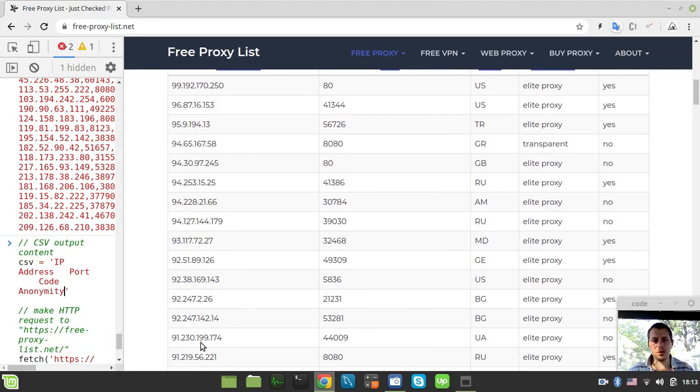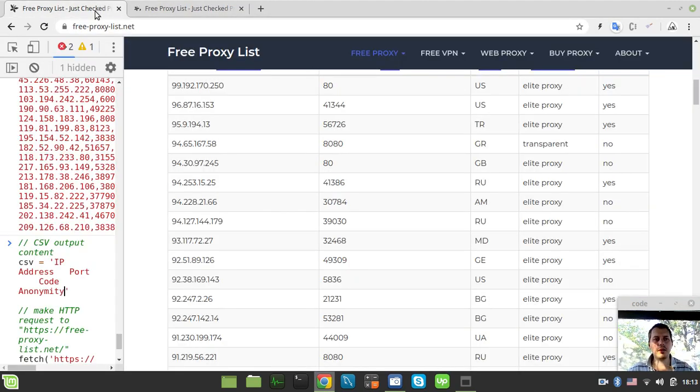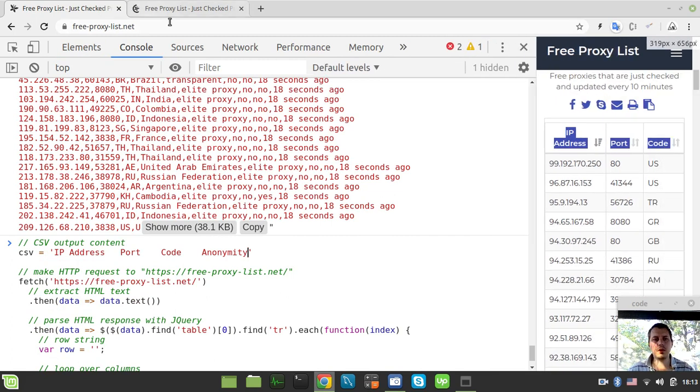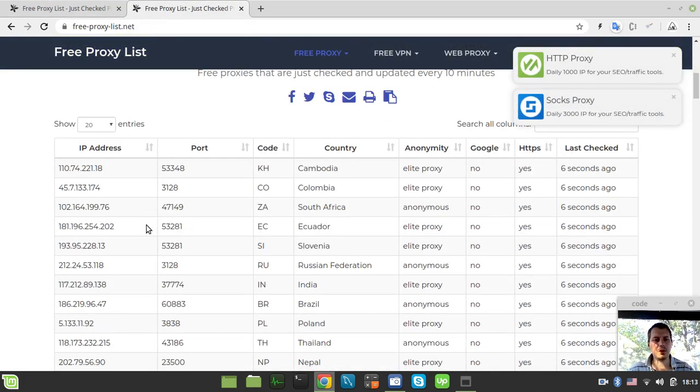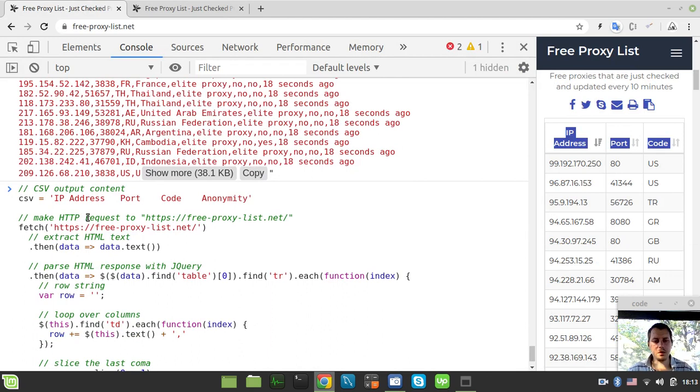So let me try to open this in a new tab, it would be a better idea obviously, and I just want to grab all this data, copy, and here try to create the very first column names by hand. So last checked, the new line here, and here HTTPS.